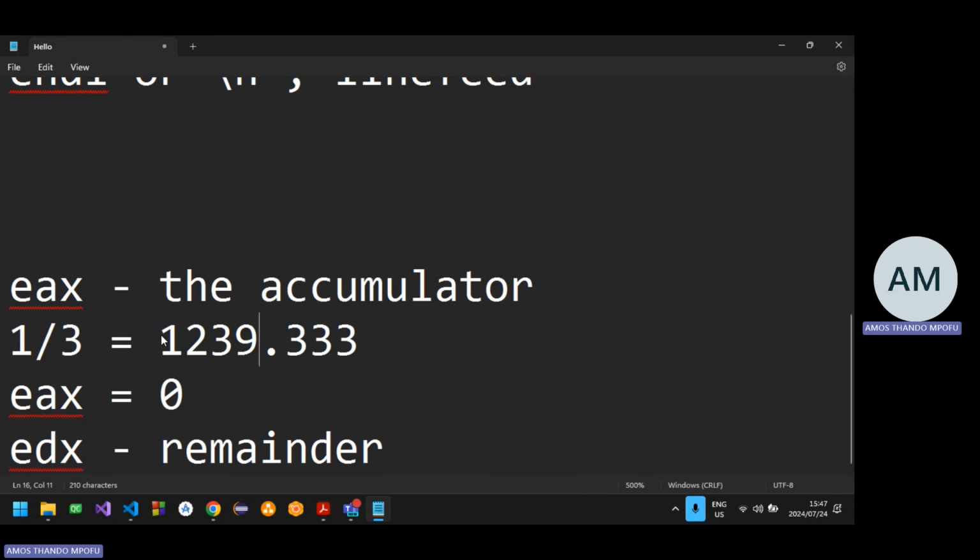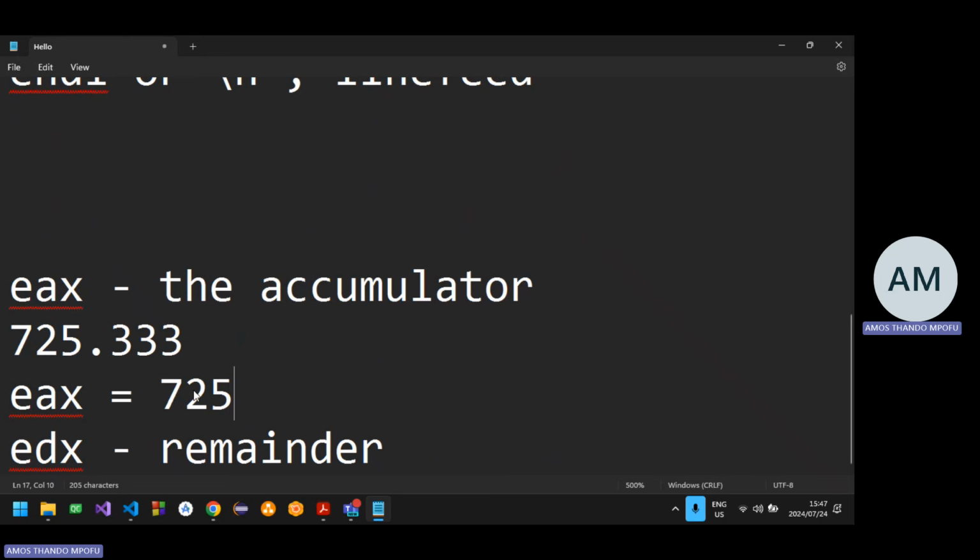Let me use an actual number so that it's easy to see. Let me just say 725, right? So 725 will be stored inside EAX, and then there's 3 digits to be stored inside the EDX register.